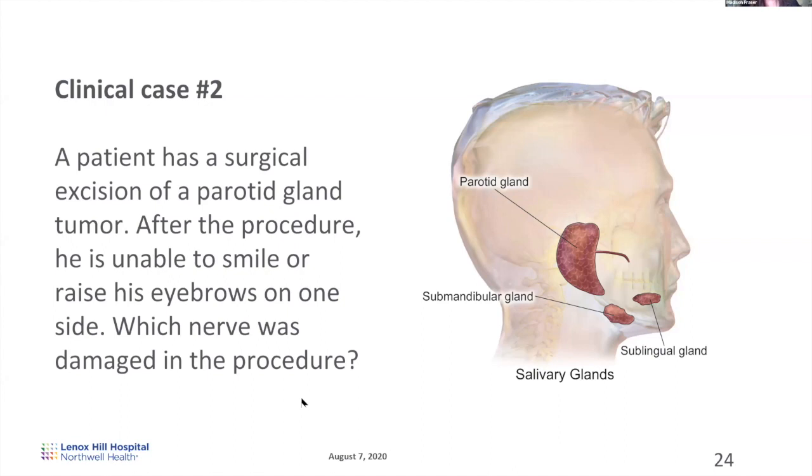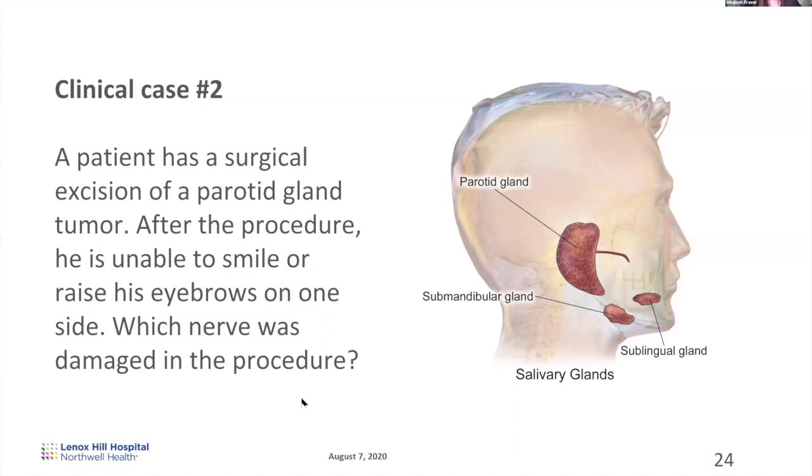I saw a lot of people saying trigeminal, which is why I included this, because the trigeminal and the facial nerve are both in the area of the parotid gland. So both are at risk of being damaged if something happens in this area or there's surgery to the parotid gland. But in this case, you know it was damage to the facial nerve because of the clinical signs and symptoms of them not being able to do facial expressions. You know it had to be the facial nerve that was damaged.